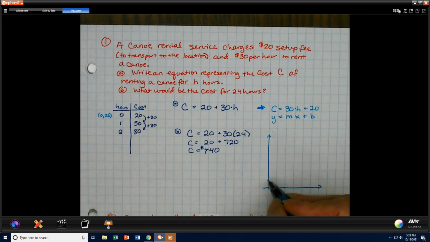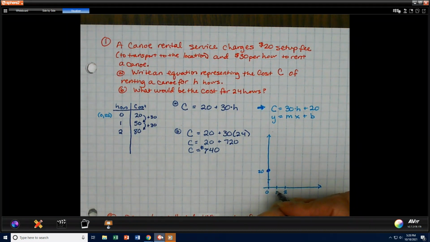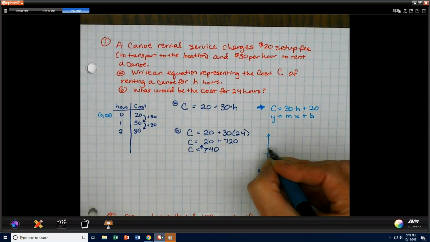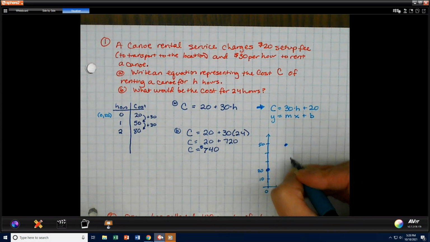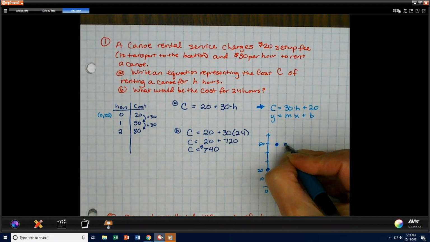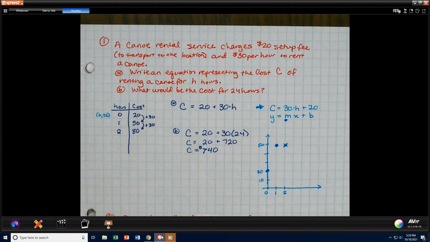See, when we go to make this graph, we're going to have some place we start at 0 hours or 1 hour or 2 hours. Well, at 0 hours, it's going to cost us $20. Let's count by tens. 10, 20. It's going to be right there. And after 1 hour, it's going to cost me $50. 20, 30, 40, $50. I'm counting by tens. Oops, that goes there. And after 2 hours, this is the wrong point. After 2 hours, it's going to be way up here at 80. And I've long made a mistake there.